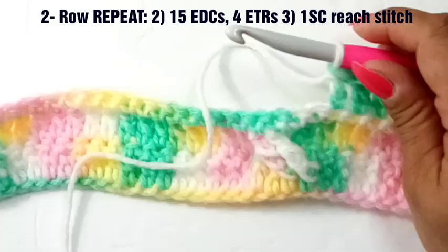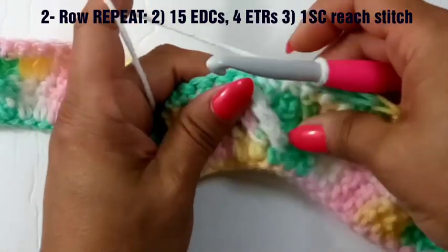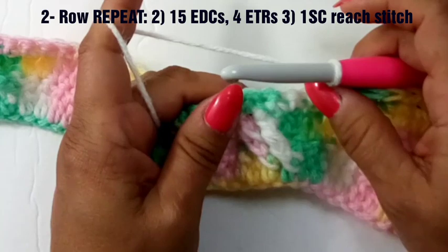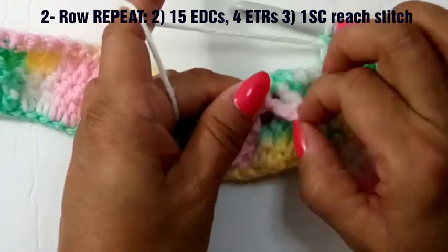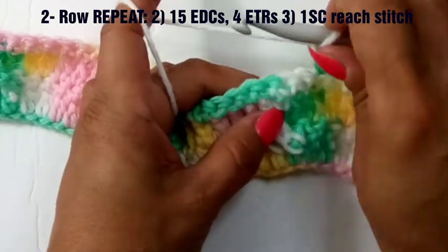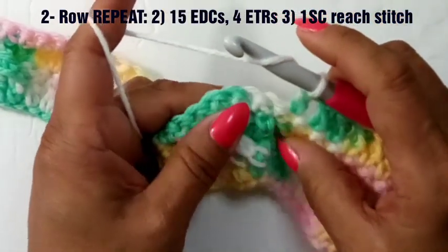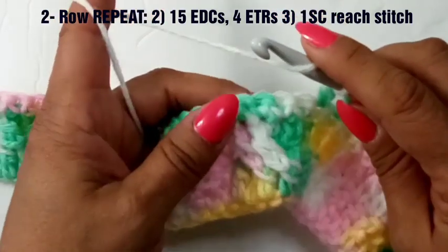Okay, we're at our first cable here, so we're going to skip those first 2 stitches, and now for this next row and repeating the pattern, you're going to have to go under the post, not the top stitches of each of our extended triples. So the first 2 are pretty easy, but then the other 2 kind of get lost, and you just have to be patient. I just wanted to give you that heads up.